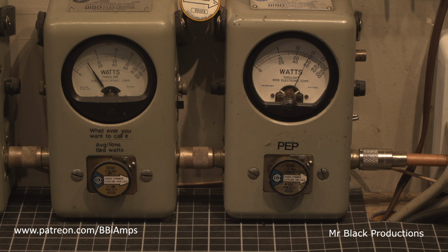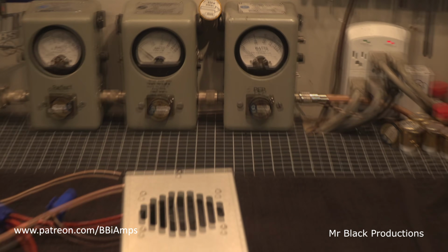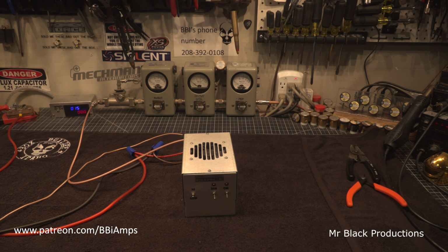Come in. Well, fan didn't slow down, which means no RF's getting into it. Now it's got the means to cool itself.